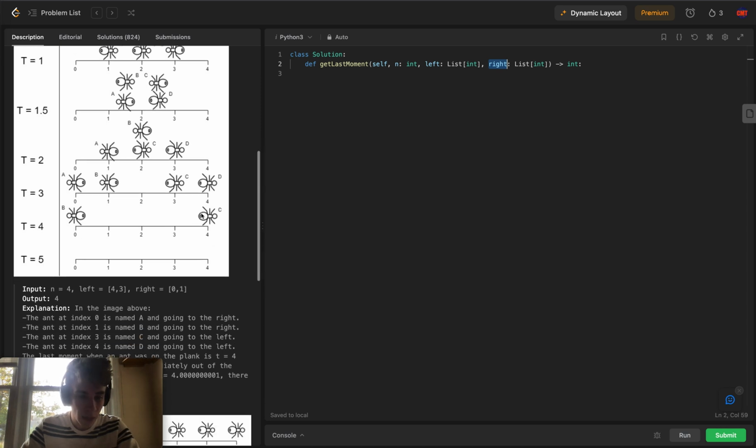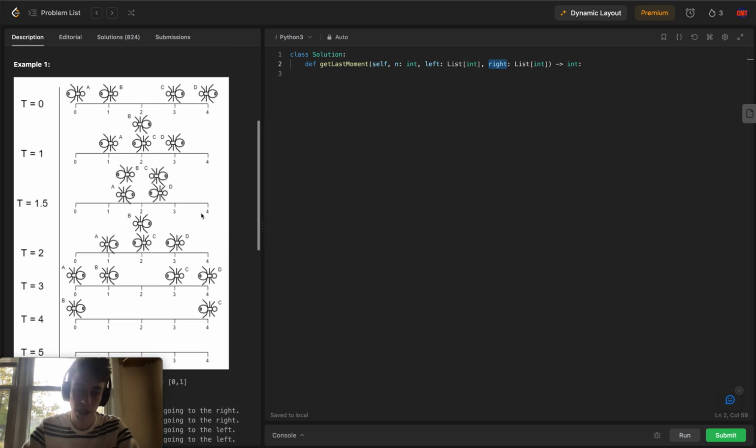However, that would require a lot of different condition tracking. You would have to see if an ant is one position away from another ant traveling in the opposite direction, towards it. In this case here, I can see that with A, B, C, D, B and C meet, and at time 1 they turn around, and then B bounces against A, and then bounces against C again, and then they go back into their separate directions.